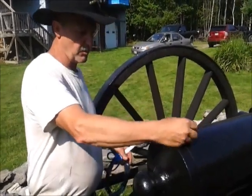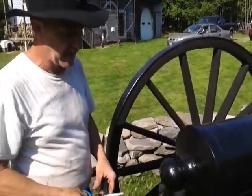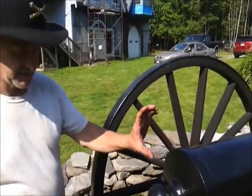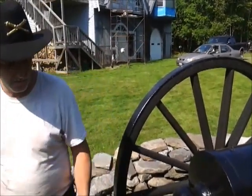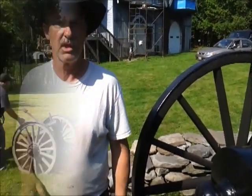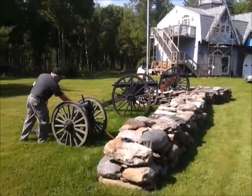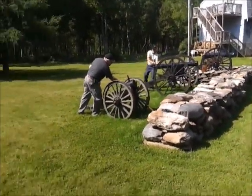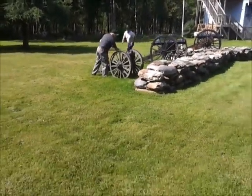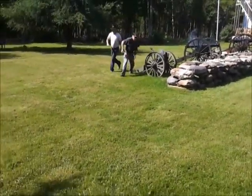Okay, this one we'll light these all three at the same time. This one will probably end up going off last because it has the thickest wall. It's going to take a little longer for it to get down to the powder charge. Alright, hang on a second and we'll light these. Here you go, light it. You didn't get his lit. There you go.